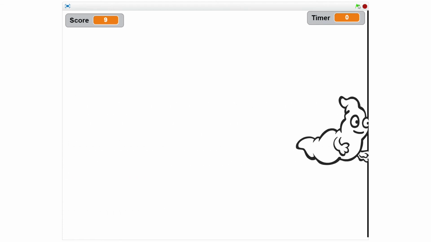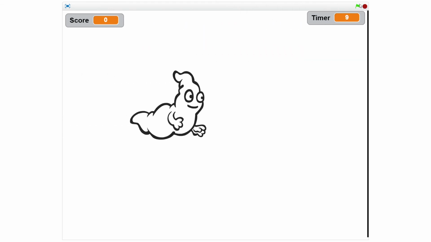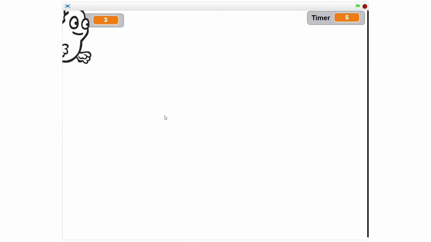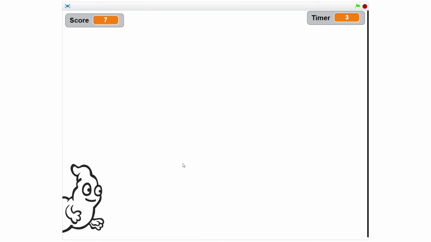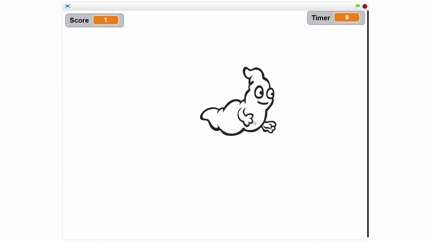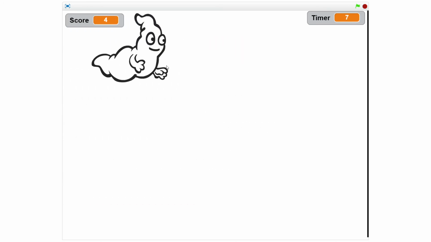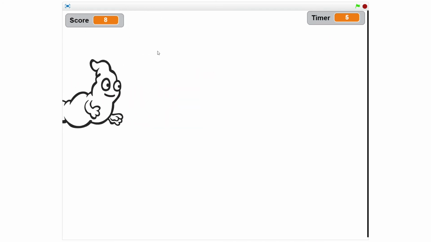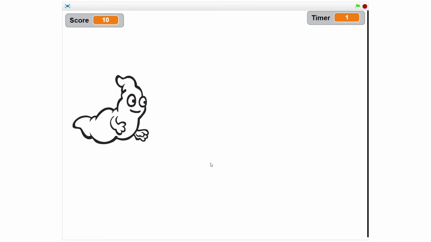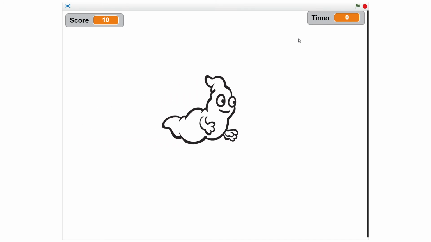Okay, if you click on the ghost, the timer stopped. So yes, the timer works too. You click on the ghost, you earn points, and once the timer reaches 0, the game will stop.